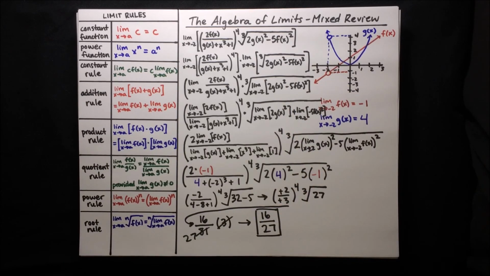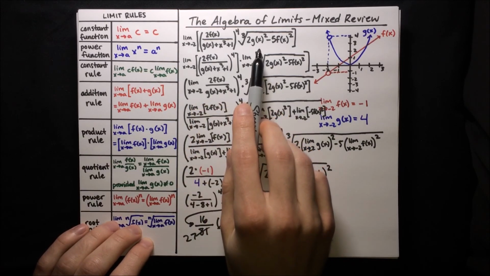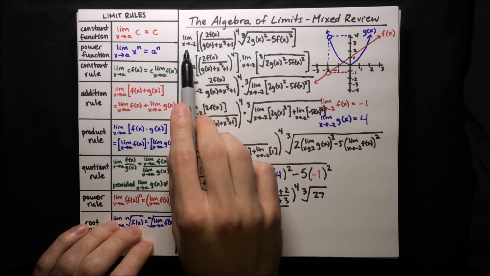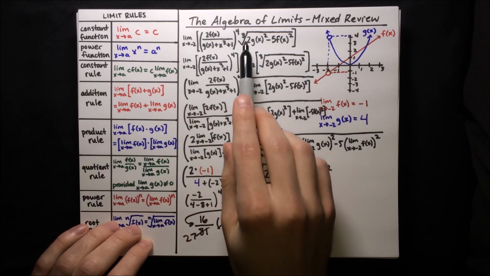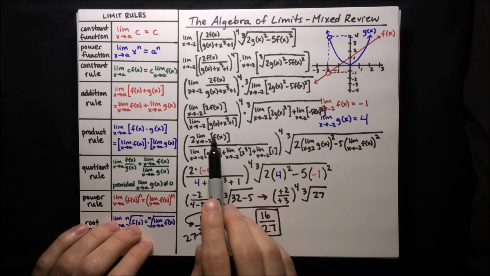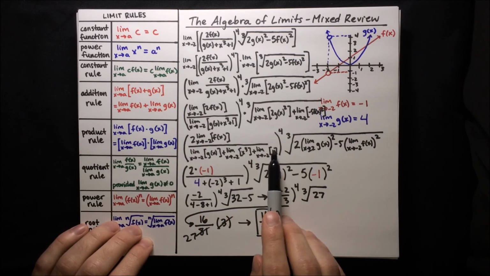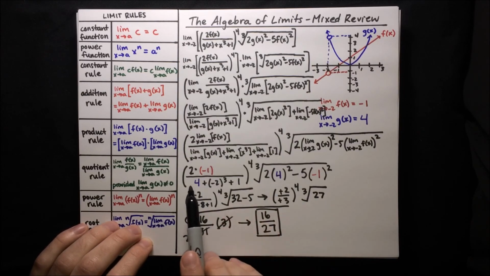So the general takeaway from all these problems is that if you've got a limit of a very complicated expression, all you have to do is work your way inside of the expression. Start moving the limit inside of all these operations that are going on using your limit rules. And eventually you'll reach a point where you have limits of individual terms that you can actually compute. And then the problem will just reduce to having numbers instead of limits, and then you can just compute that.